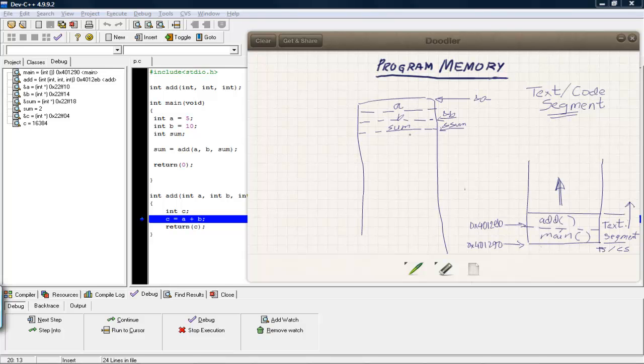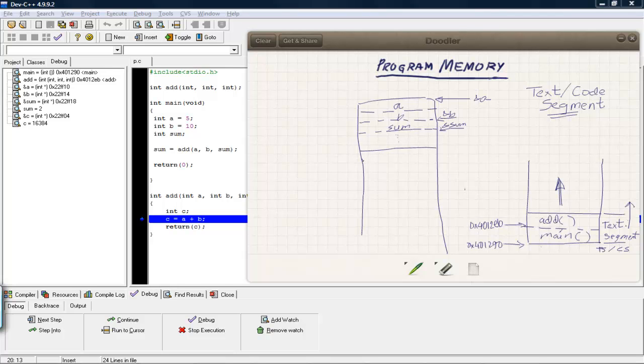And then what we see interestingly is it leaves a few bytes of memory, and although the variable names are the same, A, B and sum, that are passed to this function add, it gets allocated a different memory location.